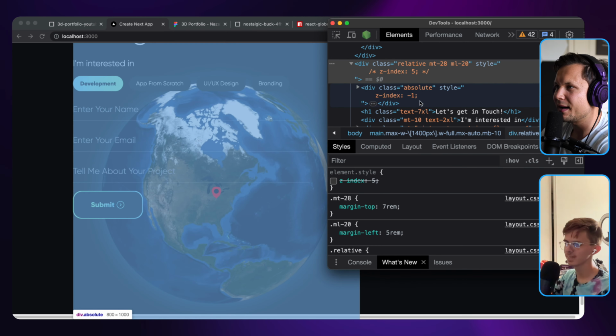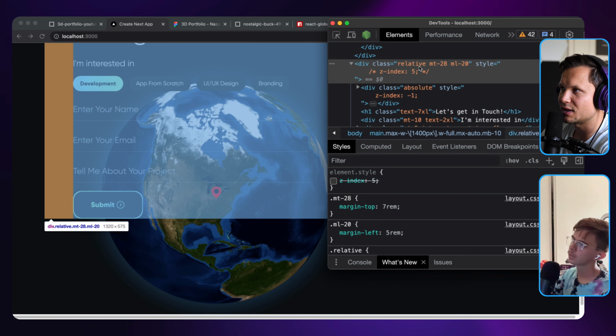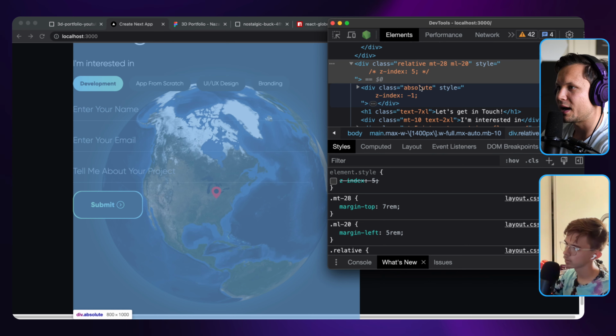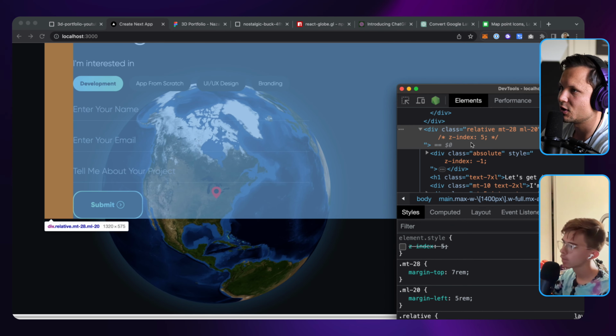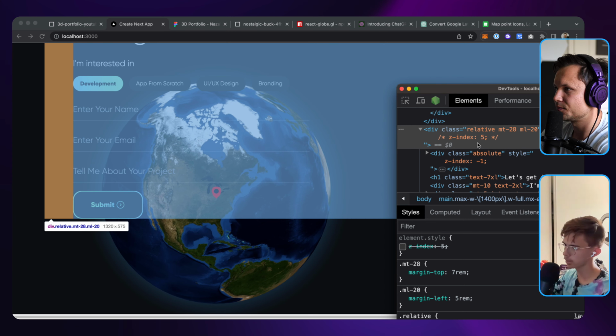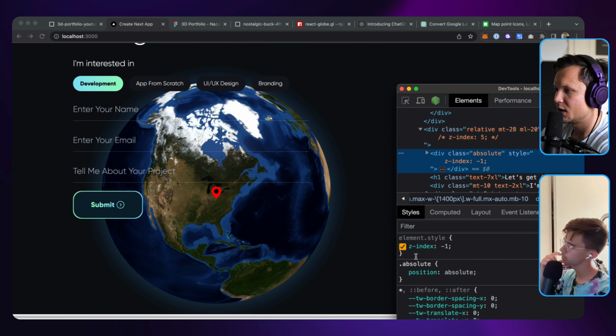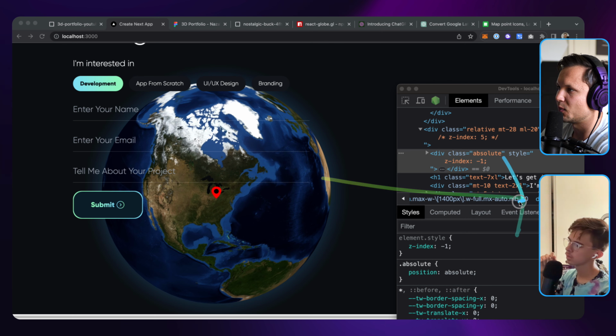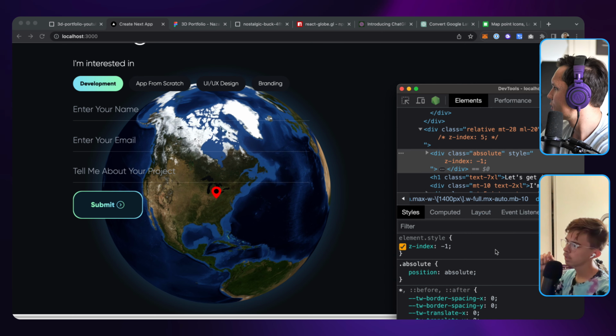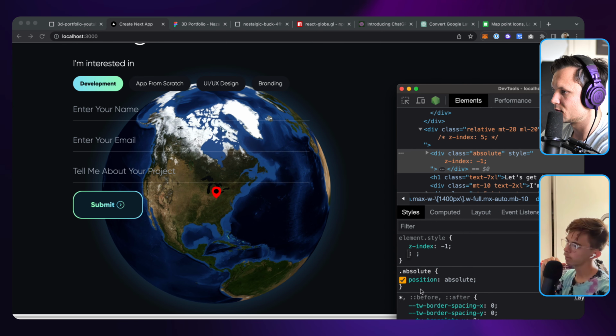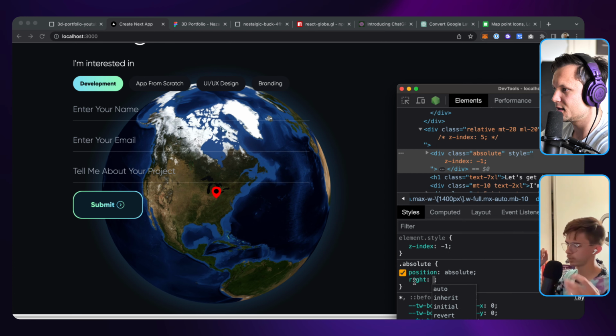Not bad, huh? Now we want to place this globe somewhere to the right side of this whole relative div, I would say. Right, Daniel? Exactly. So to do that, we go to our position absolute, and in order to position this globe to the right side of this box, what do we gotta do? Gotta set the right to 0. Yeah, so force it to the right.